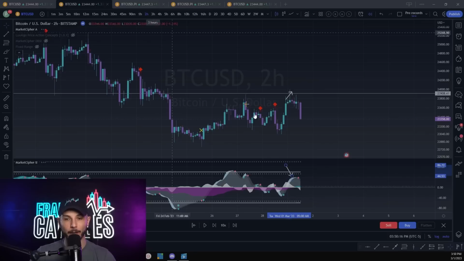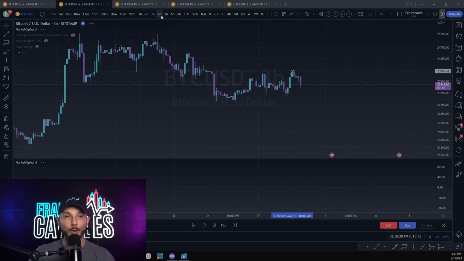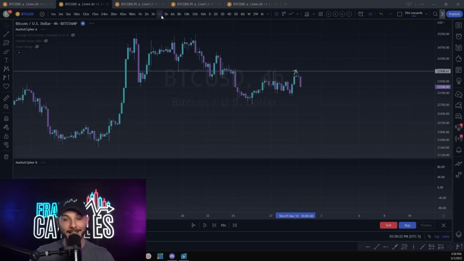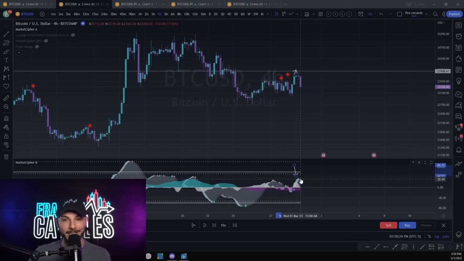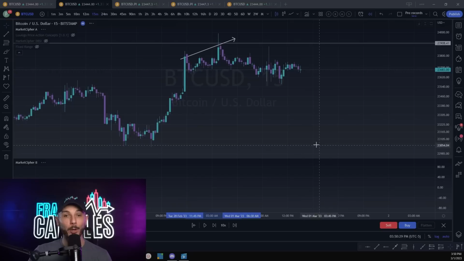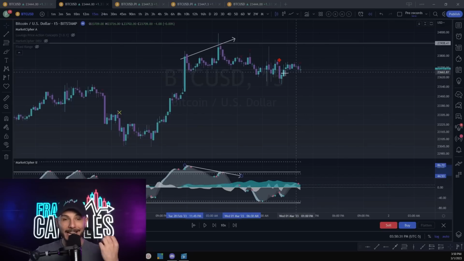Let's look at the 2 hour. 2 hour just confirmed a red dot. And then your 3 hour is now printing a red dot, and your 4 hour is also printing a red dot. So in your head, you might be thinking, hey, if I'm able to get this money flow crossover, and if this bearish divergence is going to play out to the downside, I may be able to catch a little bit of a scalp trade here.